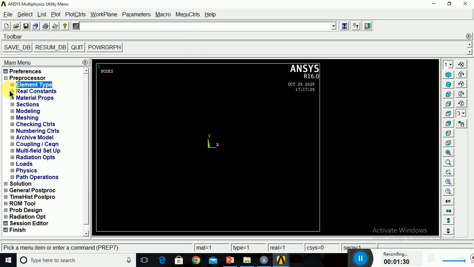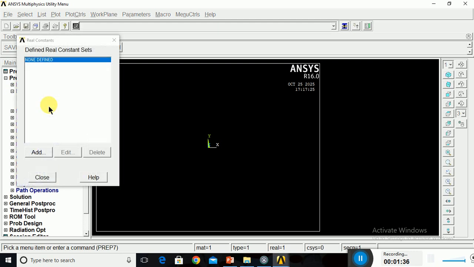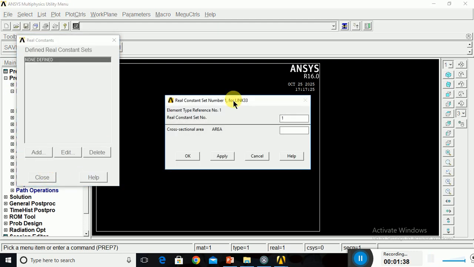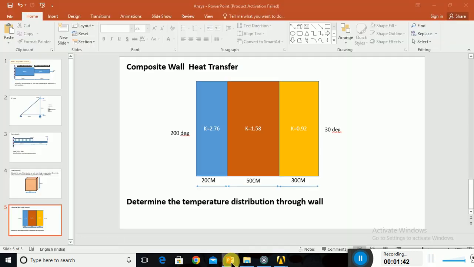For the element type link, we need the real constant. So add. Basically the real constant is nothing but the cross section. As the cross section is not given, we will assume a cross section of 1 meter square.